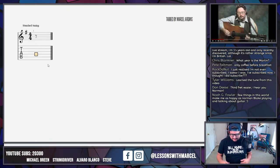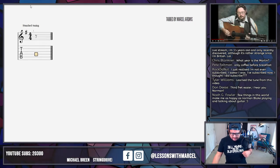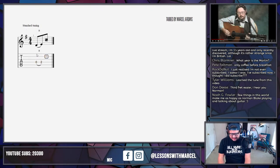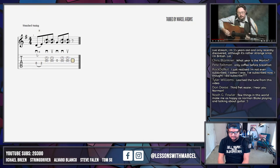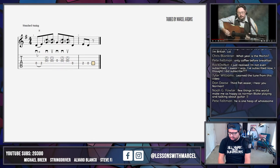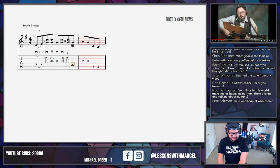All right, so he's starting right on the top. Oh, whoops. Starting right on the top here. And it sounds like a hammer-on and then a little strum. Lots of little strums in this arrangement. Maybe we'll put them all in parentheses just to be clear that these are less emphasized notes. It helps if you write on the right string, I always find.